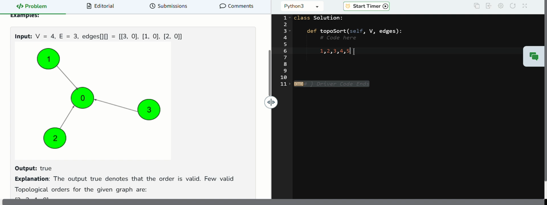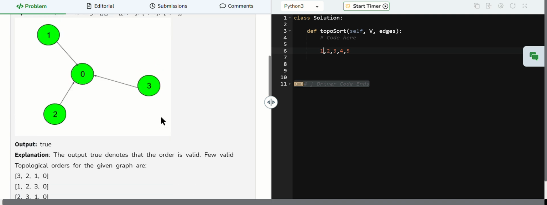This is one topologically sorted array, which means that 5 always comes after all its parents, and 4 always comes after all its parents. Then the same for 3, which always comes after all its parents, that is 1 and 2, and 2 also always comes after all its parents. Fine. And here let's check this example.